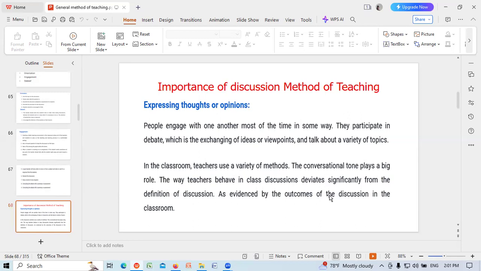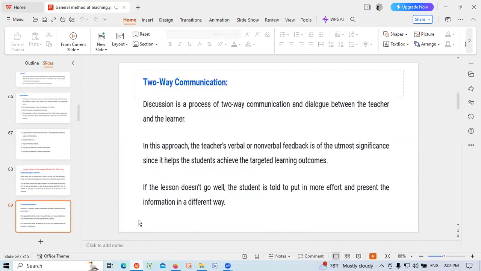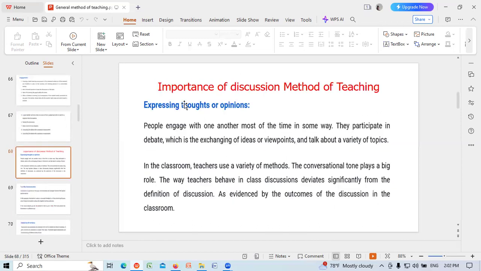The conversational tone plays a big role. The way teachers behave in class discussion deviates significantly from the definition of discussion, as evidenced by the outcomes of the discussion in the classrooms. Two-way communication.